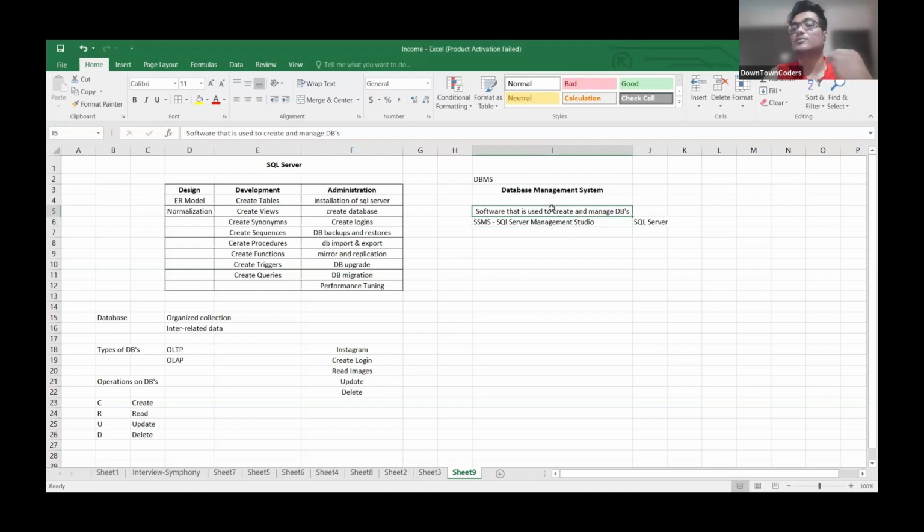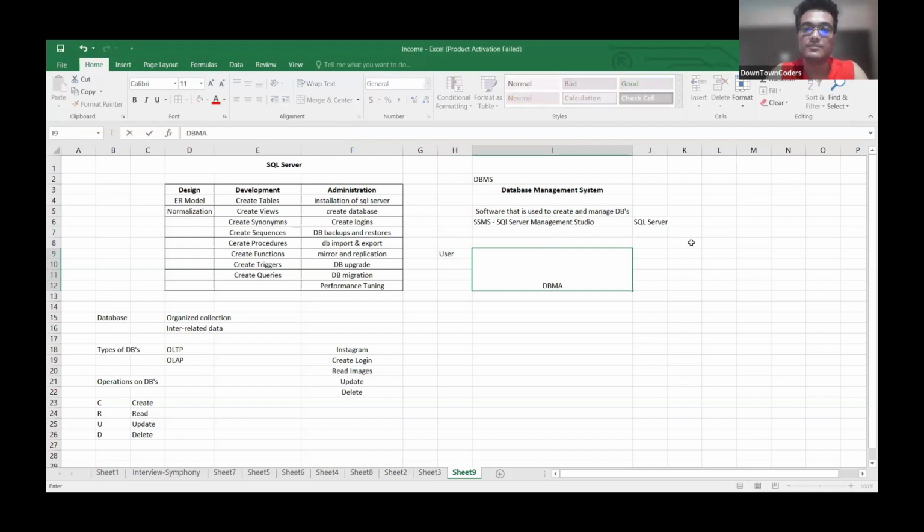So a database management system is basically a software that is used to create and manage databases. The DBMS basically acts like an interface between the user and the database. So I am the user, and this is the database management system that we have, and this is the server or database.